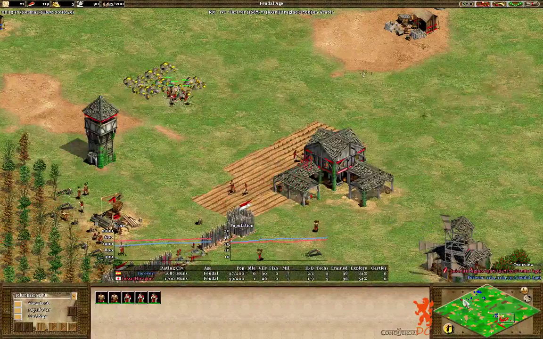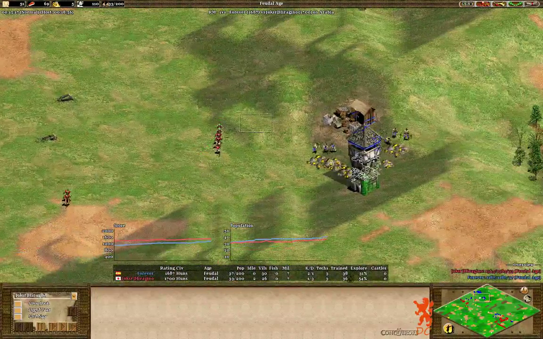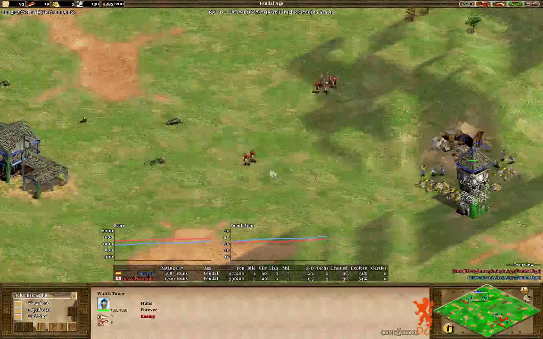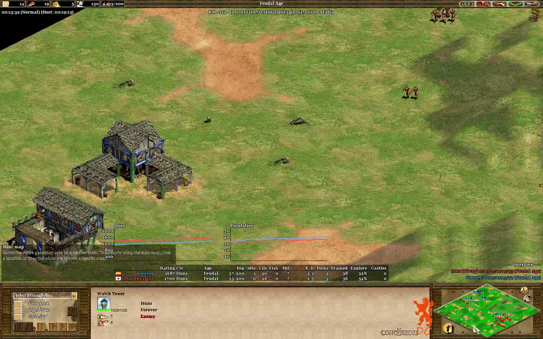And red now going for what as well. Okay. Red's not a whole lot he can do over here because of this tower. So that was a good defense tower from blue. Now already 4 villagers ahead of red.